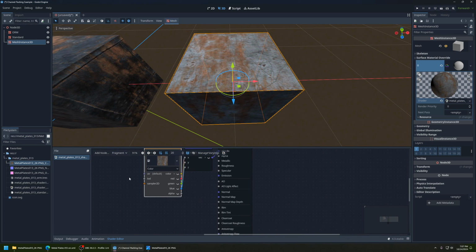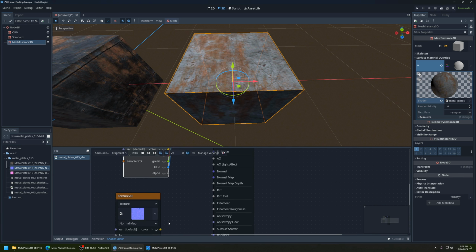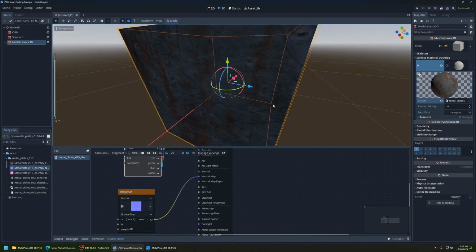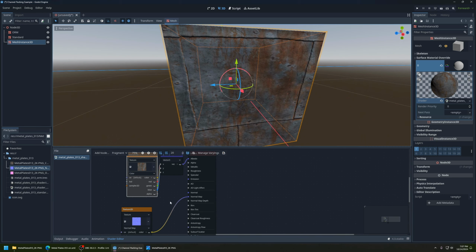Now, let's bring in our normal map. Instead of data, we can set this to normal map, and we should be able to just plug this into normal map as we did with our color map, and you can see our normal map is working.